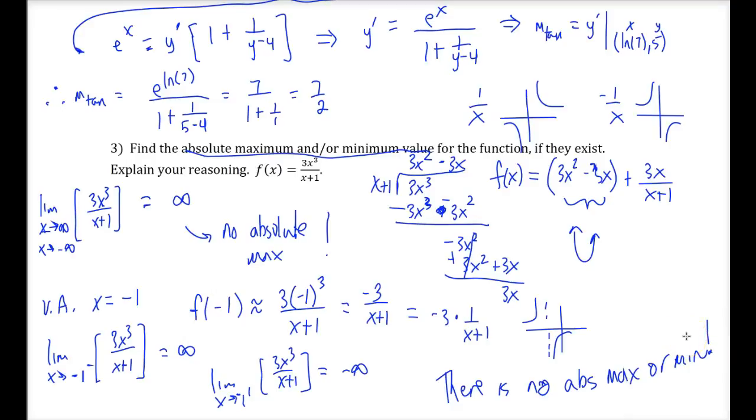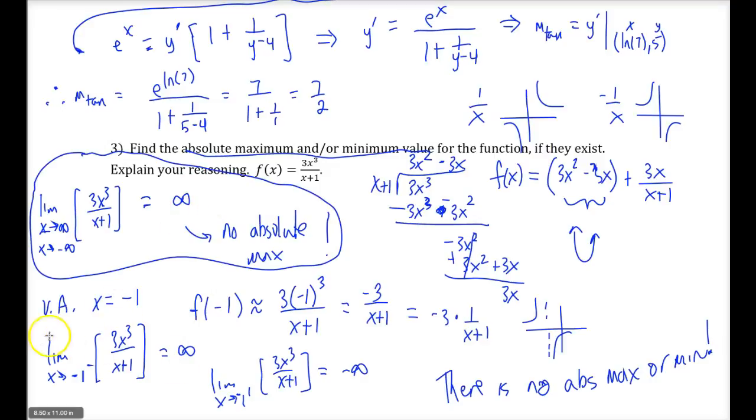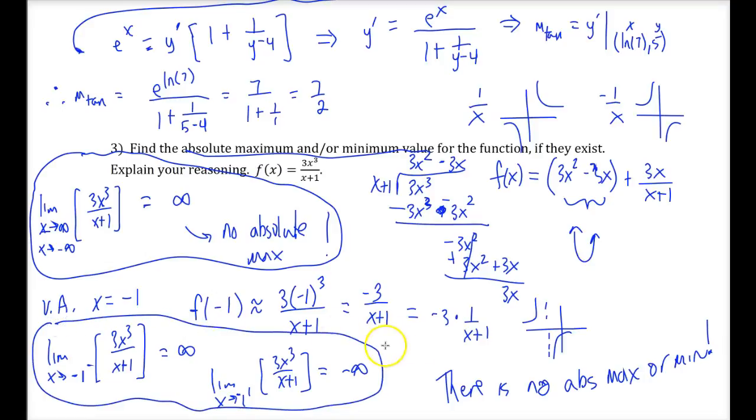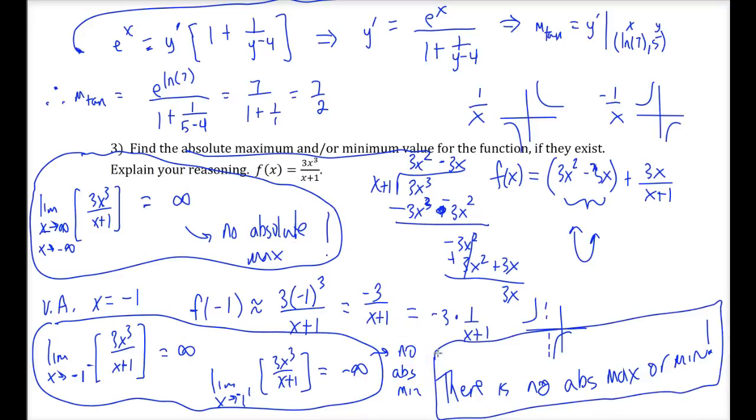And so on your exam, what you need to show as a minimum, you need to show that the limit of this function here as x approaches positive or -infinity would go up to infinity. And you would also need to show here that you would have this case here. And so this would mean no absolute minimum. And so then if you show this, show that, and then you conclude with this answer here, then you're pretty much good to go.